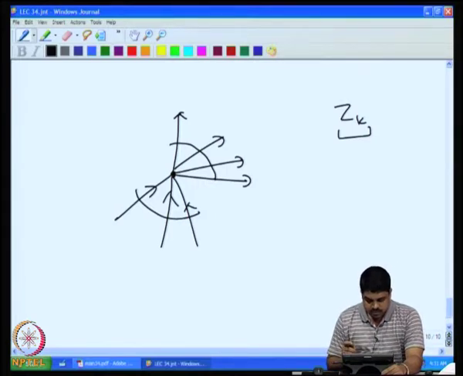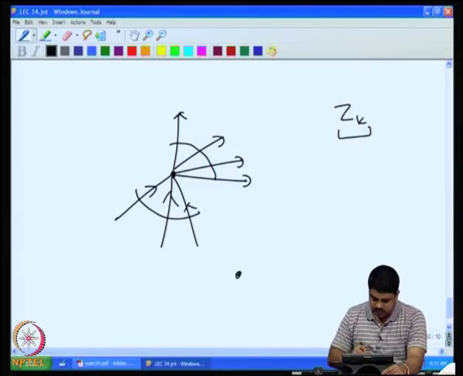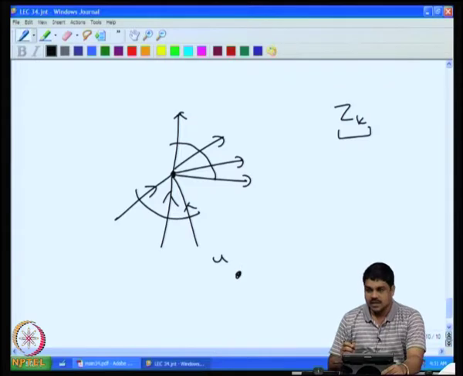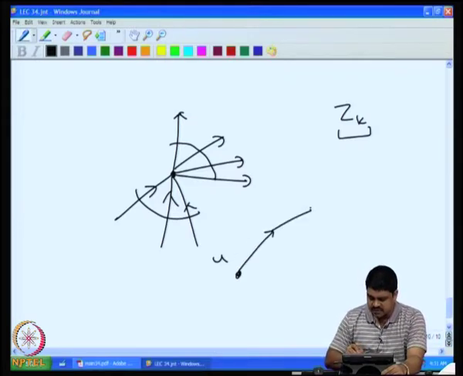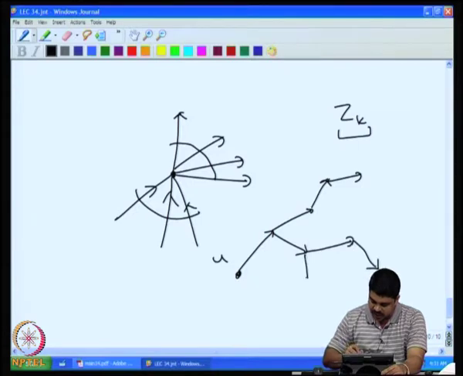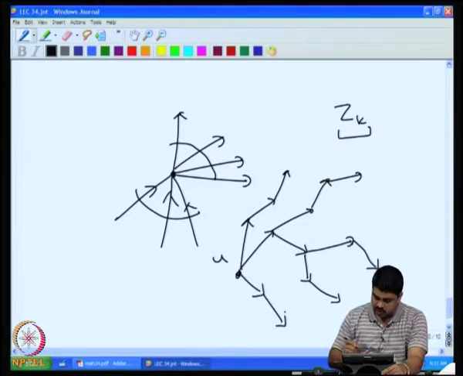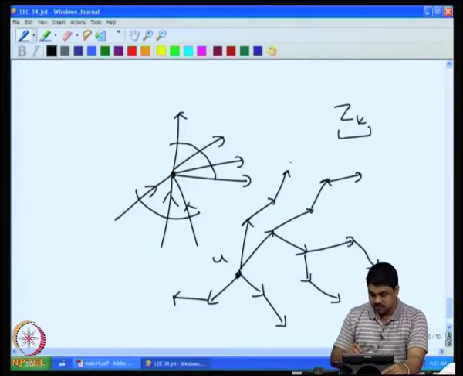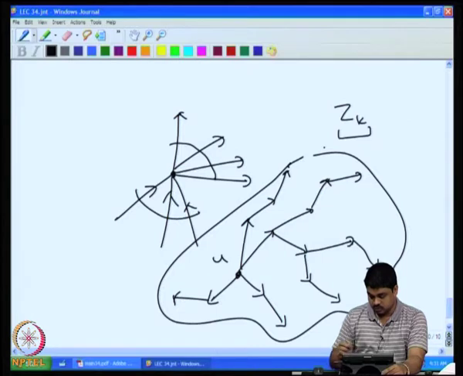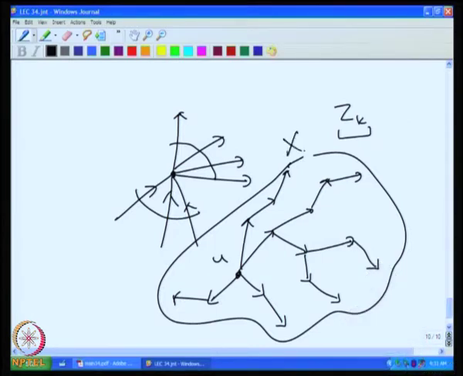Now, we can start with a u which is a positive excess this time, say, and then we can consider all the vertices which are reachable from u by a directed path. This time the notion of path we are taking is different, we are taking directed paths, not allowing any reverse edges. So, all the vertices which can be captured using directed paths starting from u. Now, we collect all the vertices, let it be X. Now, any edge which has some interaction with the outside world should be an incoming edge only, that is why we cannot go and capture the remaining ones, right. Everything should be like this, incoming edges.